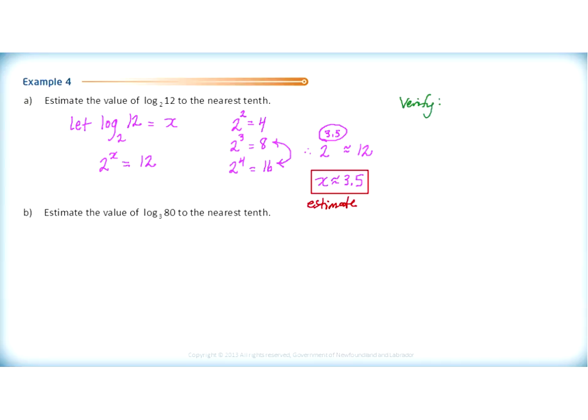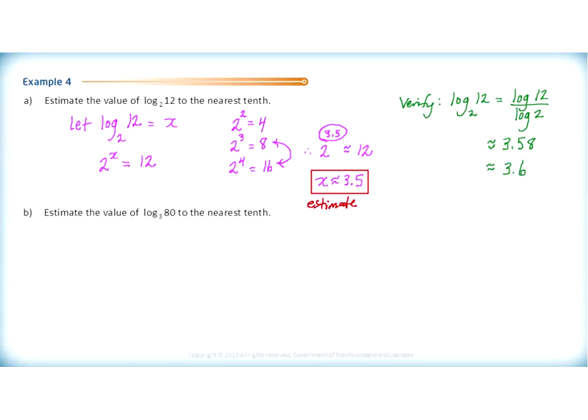To verify how close we are, let's say that the log of 12 to base 2 is equal to the log of 12 divided by the log of 2. When you do that on a calculator, the value that you get is approximately 3.58. But we're asked to round it off to the nearest tenth, which is approximately 3.6. So 3.6 would have been a closer estimate. However, when we estimate, we cannot always be guaranteed that our answer is correct. Let's look at another example.